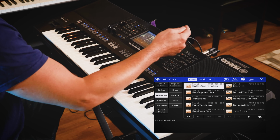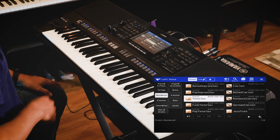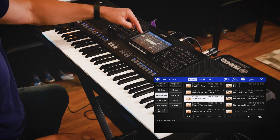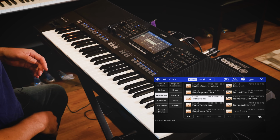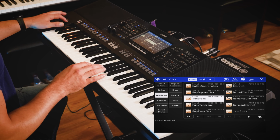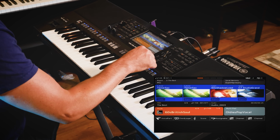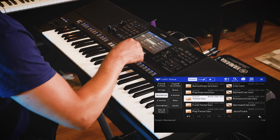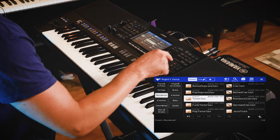So I mentioned sax. Let's go choose a tenor sax. So you can see above where it says tenor sax, it says SR2. So this is a Super Articulation 2 sound. And of course, there we go. Let's go tenor sax. Right, so I've got that on.